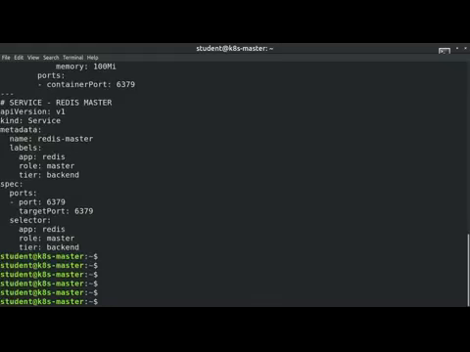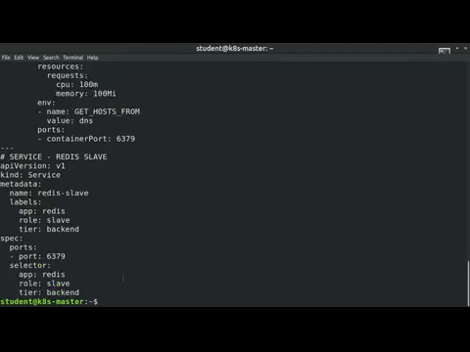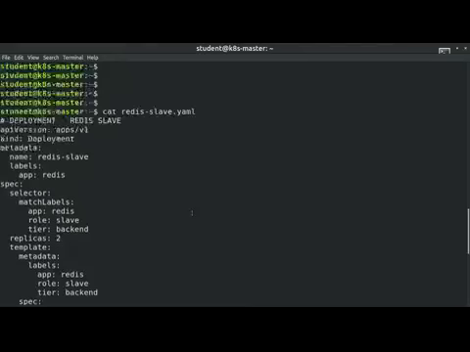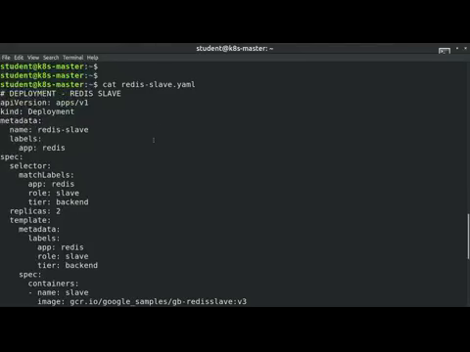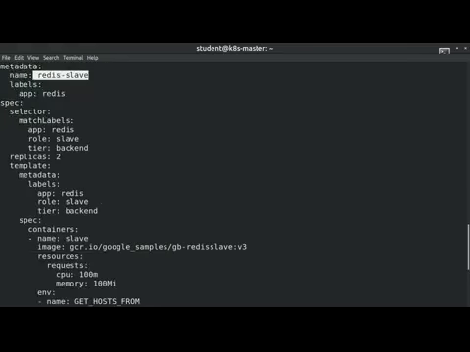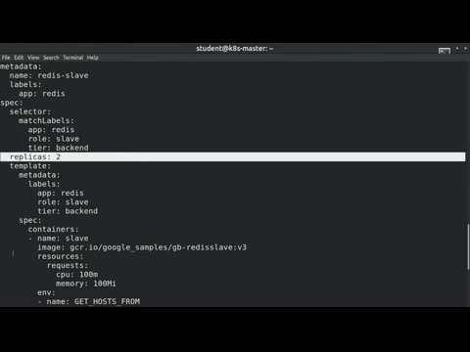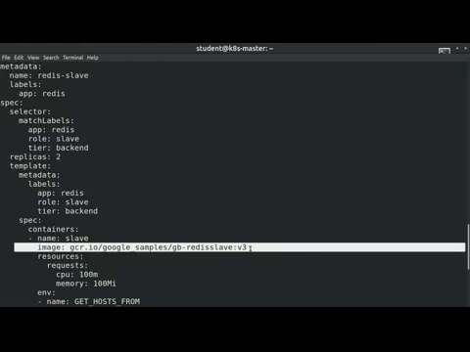Now let's take a look at the Redis slave manifest. This manifest also defines a deployment, the Redis slave deployment. Now this deployment will be managing two pods, both pods running the Redis slave container image.